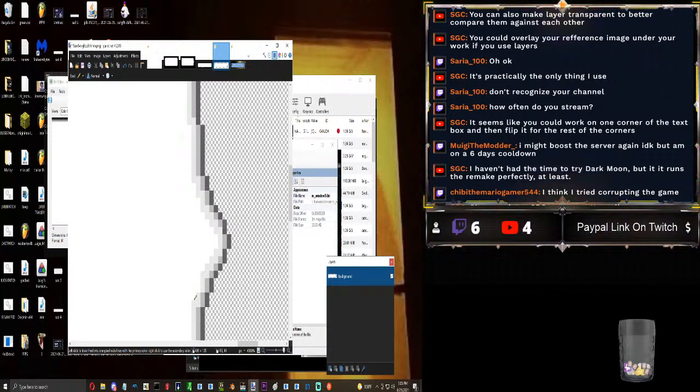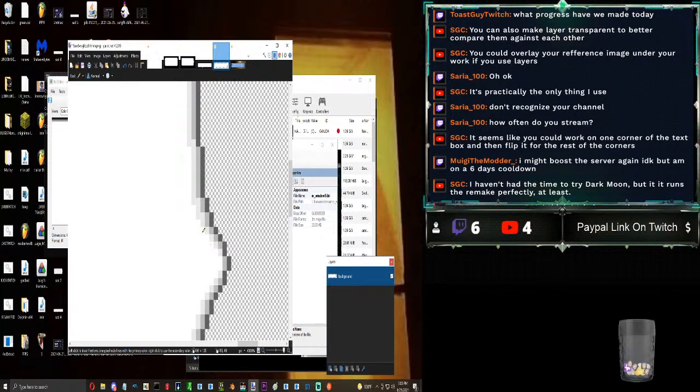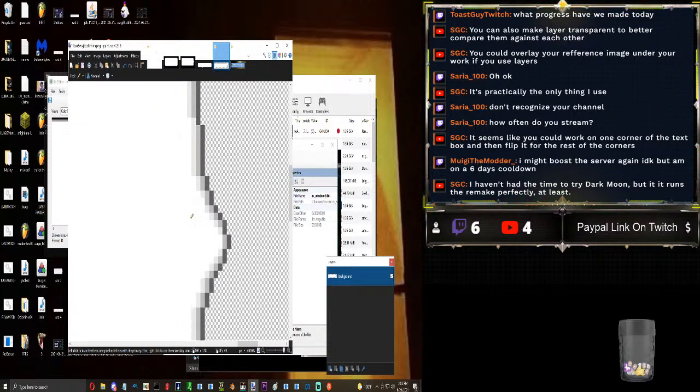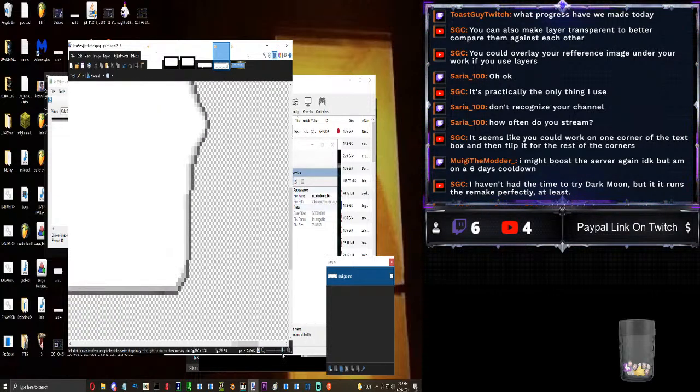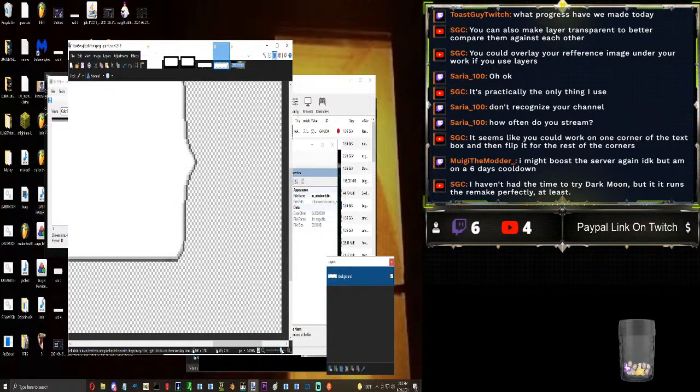A lot of it is double layered for that. Maybe this will do it. Oh, sky. What progress have we made today? Text box. A single one. Not even done yet.